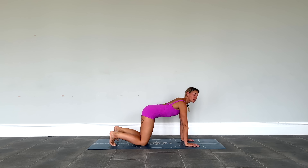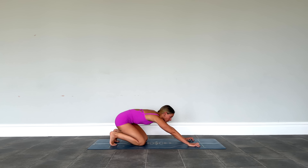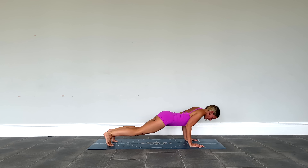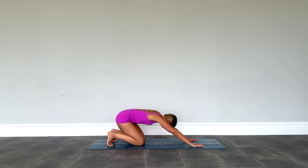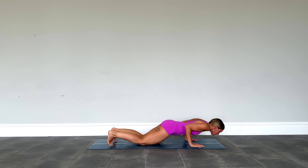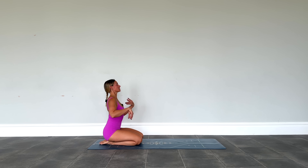Drop the bottom back to the heels, keeping the toes tucked under. A little bit of bent arm strength here as we shift from this modified child's pose forwards into a chaturanga. You can keep the knees down or lift the knees off, come through to your chaturanga and push it back. We're going to go for five of these together — inhale forwards, exhale back. Five, four, three, two, one. Come to sit back on the heels, rest those arms, take a shoulder roll going back and shake out through the hands.